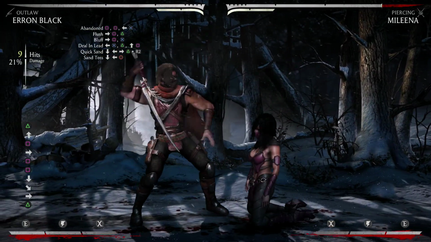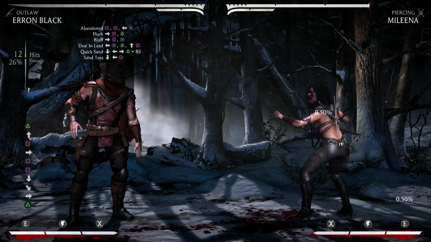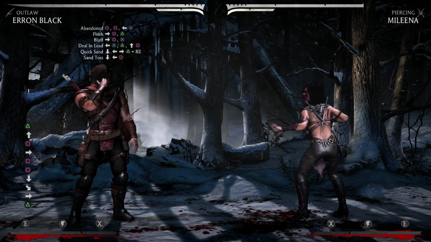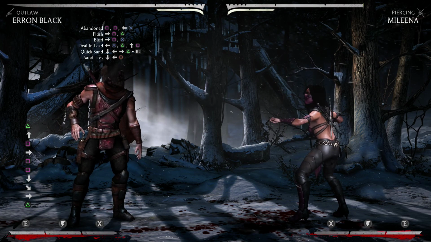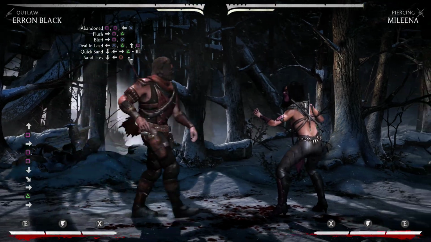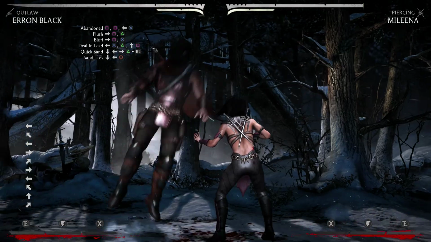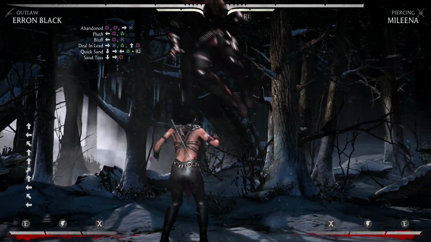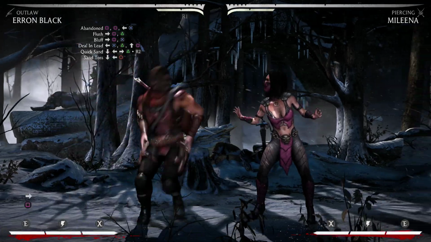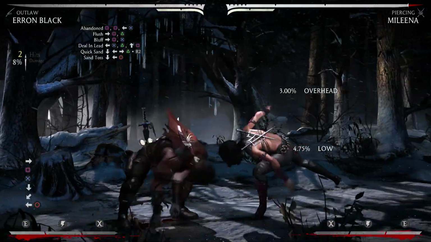There it is. There it is right there. So 25%, and as you guys can see, it's chipping off some of her health. So that's possibly an easy 30% right there. I'm assuming it's going to be around 30%. More than likely that's a 30. If it's not, then it's possibly like a 27, 28, or close enough to 30. But it does damage over time. And if you want to add damage to that, you can meter burn that last hit and make it more damage.